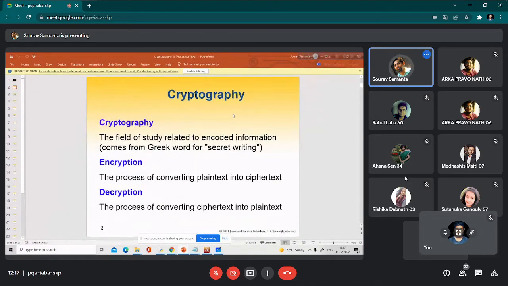Whenever we come to the process of cryptography, it's basically a Greek word meaning secret writing. The writing will be done secretly.